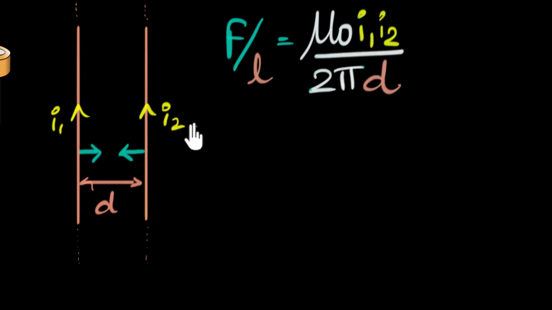Imagine the currents in the wire was one ampere. Okay, we don't know how to measure it, but let's say the current turned out to be an ampere. This was one ampere, this was one ampere. And let's say the distance between the two wires was kept at one meter. This is something I can do. Okay, what will be the value of this? Well, it's going to be, this will be one. This will be one. So we'll just get mu naught by two pi.